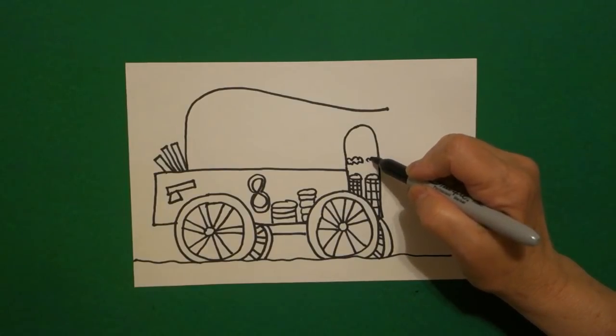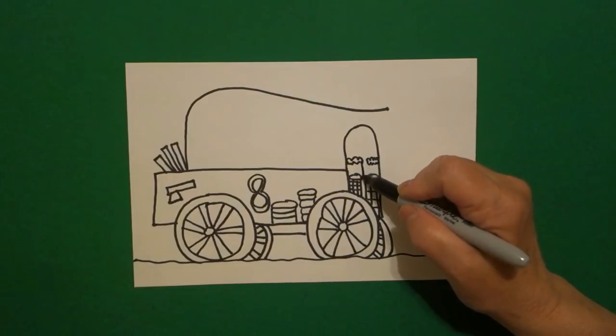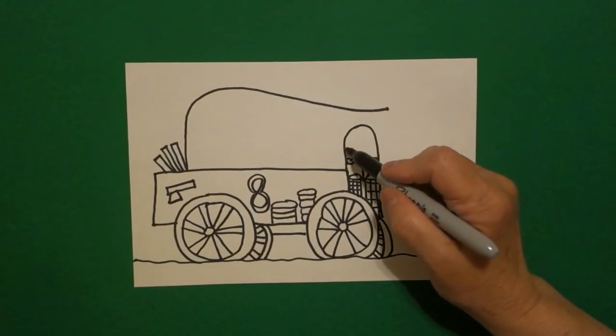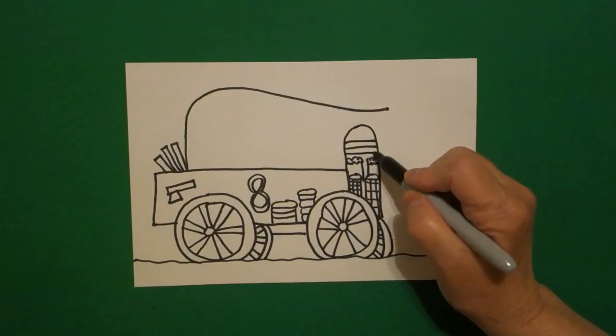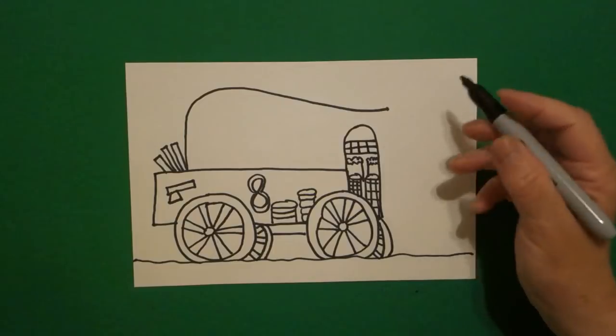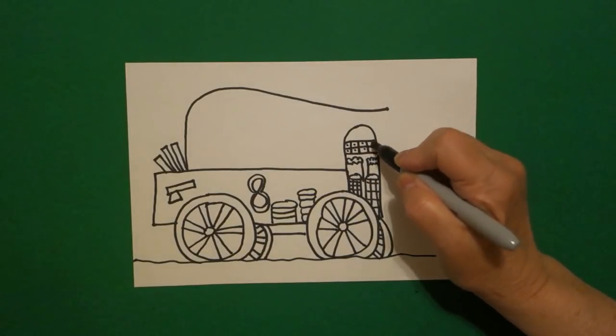Jump over, curve line, curve line, curve line, curve line, connect. Straight lines down. Right above there, if you have room, straight line across, straight line across, straight line across, straight line down, down. Dots in the middle.